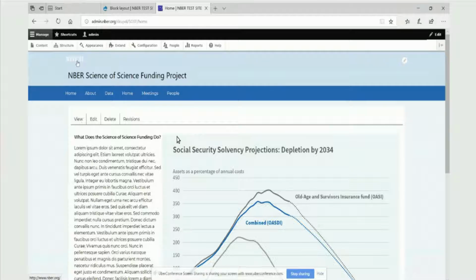So the next thing I'd like to do is, I thought it would be easy to do, but I don't know why I couldn't get it to work. Although I want this moved over here. First, I wanted to change it so that I have a different logo on a post. I want to replace it. Okay, sure. Do you want to do that first? Yes, please. Okay, so if you hover over the NBER logo and you get the little pencil icon, let's click edit.